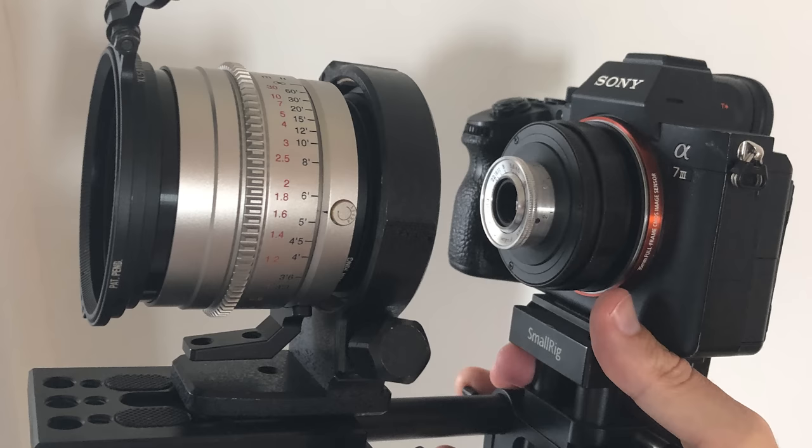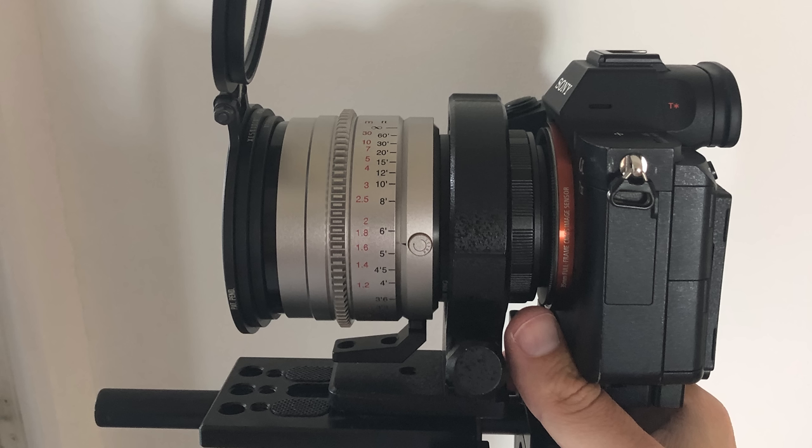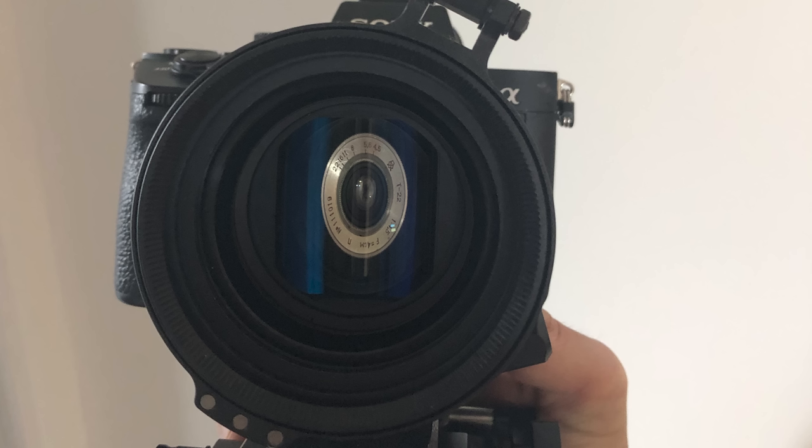The lens is so small that I managed to turn it into an anamorphic lens using the narrow anamorphic adapter. The lens fits perfectly inside and creates some nice cinemascope footage.